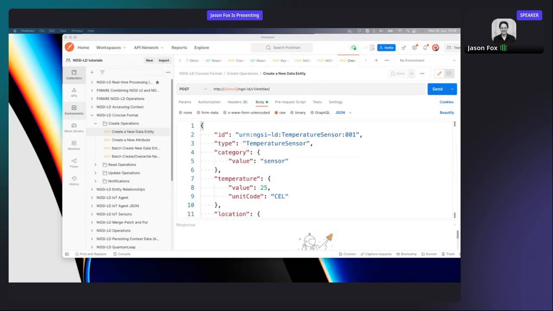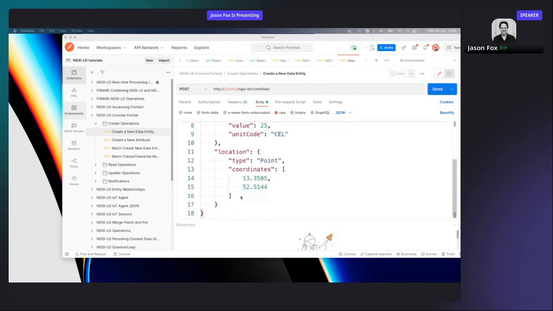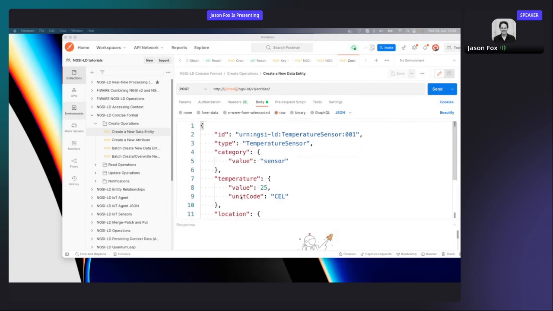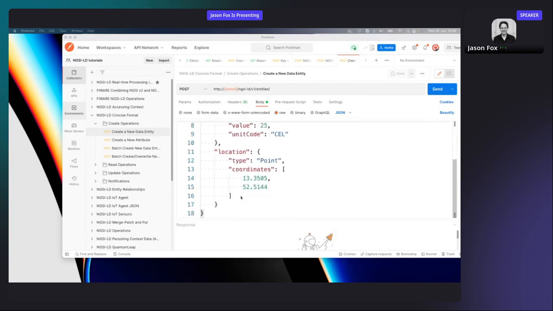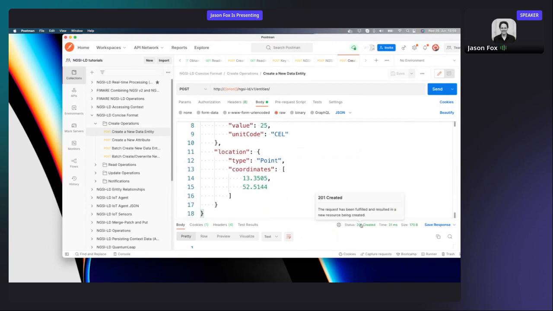You can see that I've got category value, temperature value, and unit code. You can see that type is only part of the entity itself. That is still mandatory because I'm creating an entity, but I'm just creating the various elements within the entity. Send gives me the usual created, because everything is expanded as you would expect.